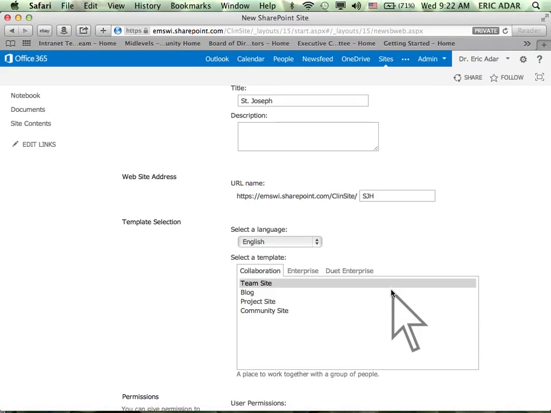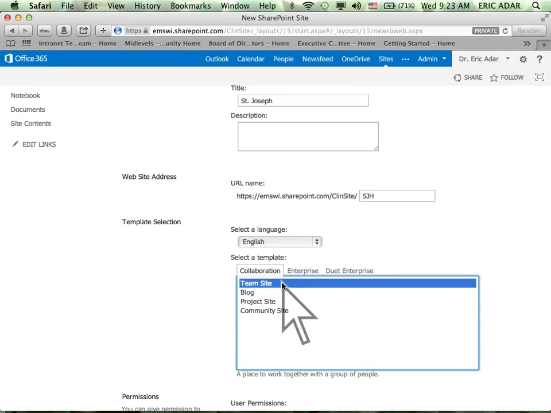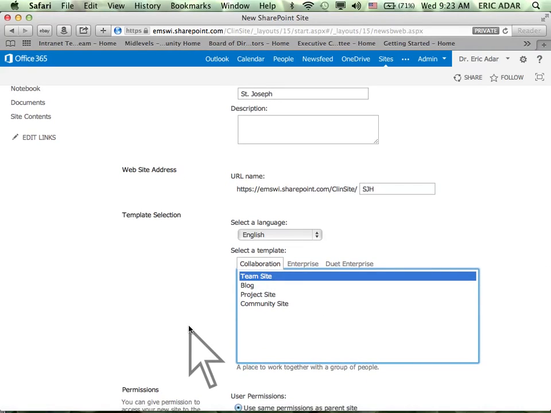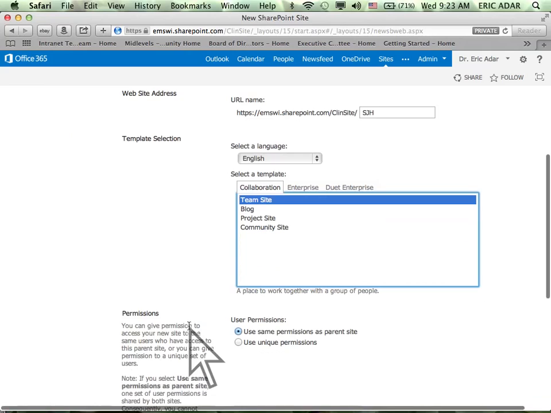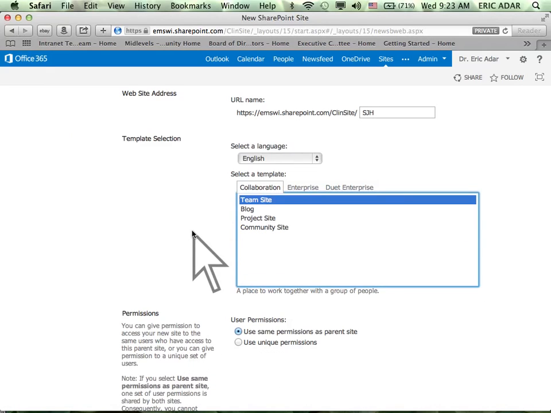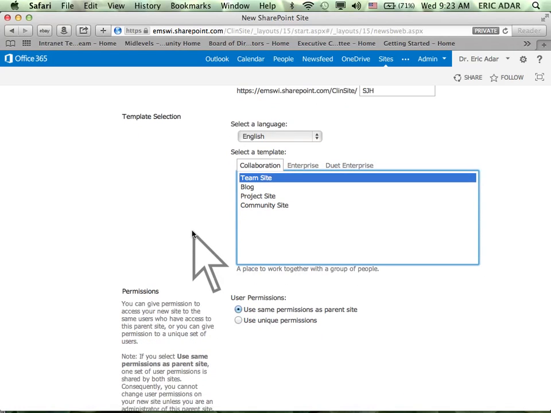This is not really a big deal. The template has to do with what apps come with the site right off the bat, but it's really easy to remove apps and add apps, so how it's going to look at the end has probably not a lot to do with the template. I usually pick Team Site. Very easy for you to create websites. Blog ones are really an open communication sort of page. A project site would be something like the observation site that Gary created before it went public, a good template to use to collaborate on a project. So let's pick Team Site for this.